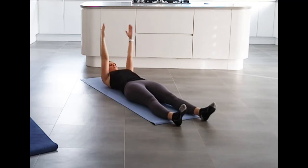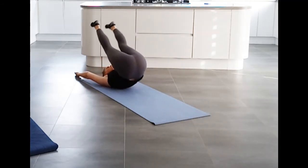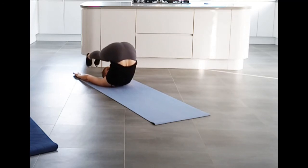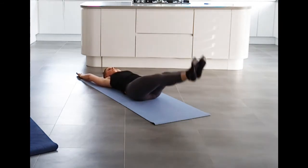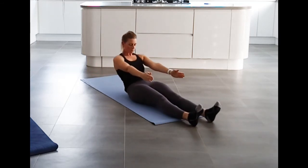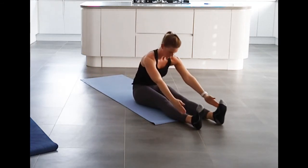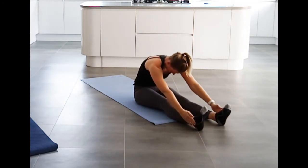This time, we're going to take the legs up overhead as if we're going for corkscrew, because in fact we're going to take the legs up and overhead. And easing our way back down, head staying on the ground as we do the same again. Roll from the upper body, rolling forward. We should have a nice curved shape coming forward. And then we restack again, lengthen, tall.